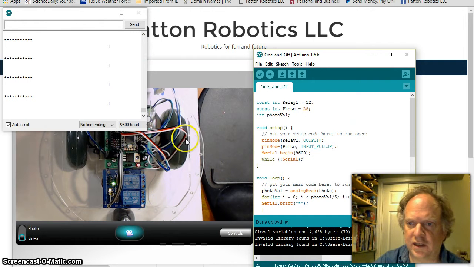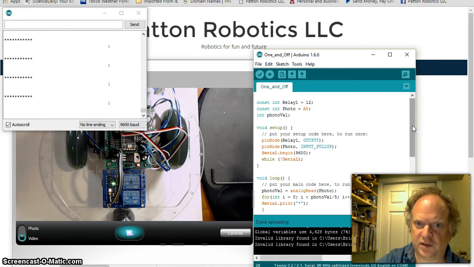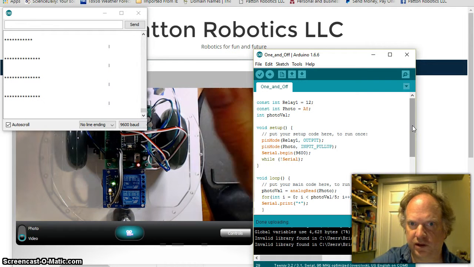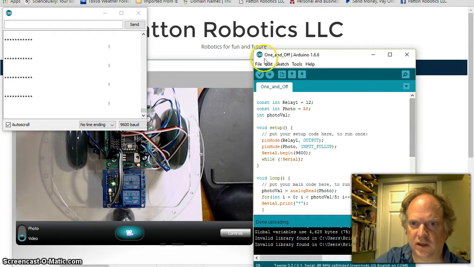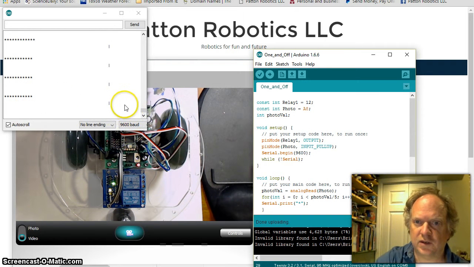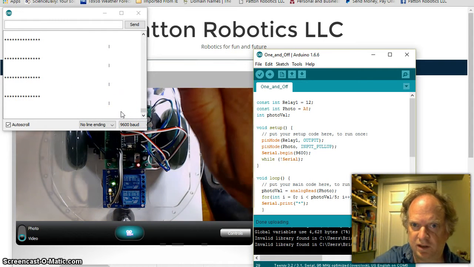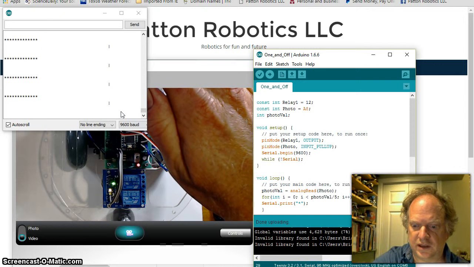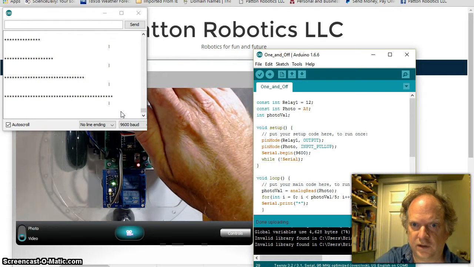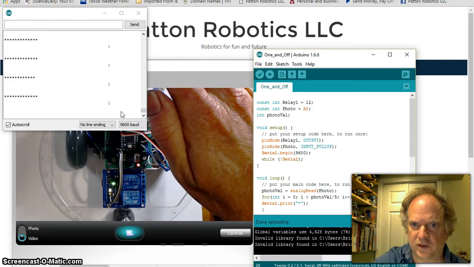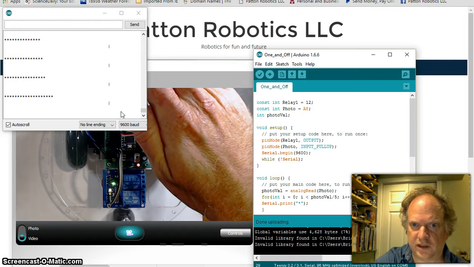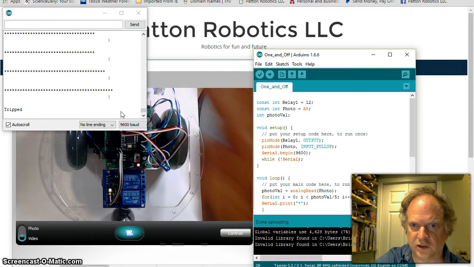All right, now I've just added a little bit of fun to the code, actually. I'll show you what it does first. If you watch the serial window, you can see the straight line here is going to be the trip point. That's when it hits 200. And this is my scalar that actually measures the amount of light. So if I put my hand here and start bringing it down, blocking out the light, you can watch the value go down, and then it trips.